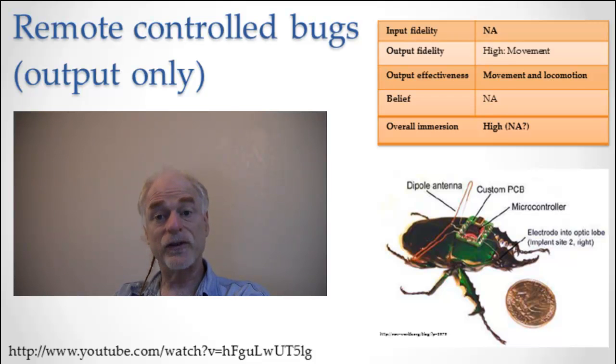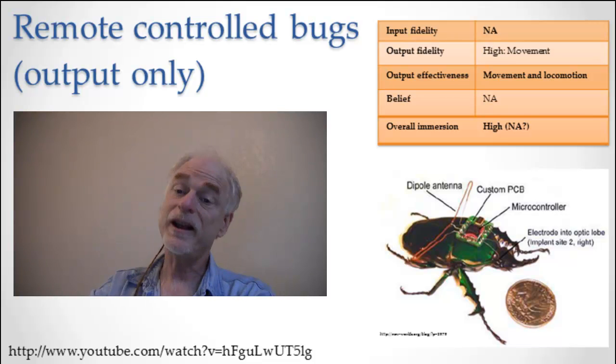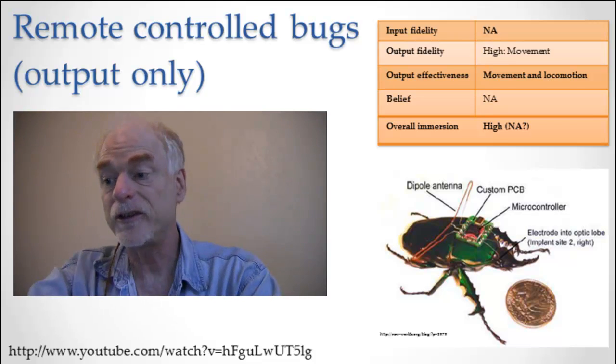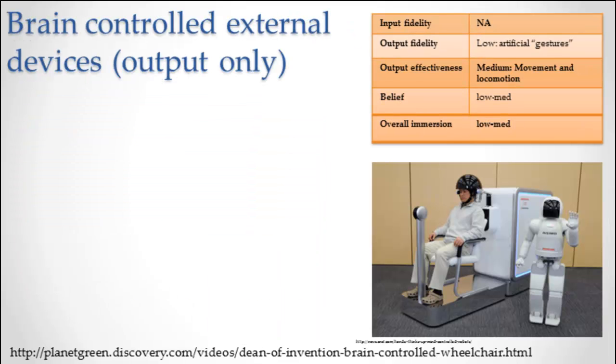And if you're an actual zombie, I guess that's the definition of a zombie: you are under the control of somebody else. This is a certain kind of zombie, under the control of somebody else, who is actually immersed in that, and not only do they not have any control over it, but they believe that they're in that environment, and that that's the world they live in. Okay, so we have examples of input only, and we have an example of output only. Let's continue on our cyborg trail.